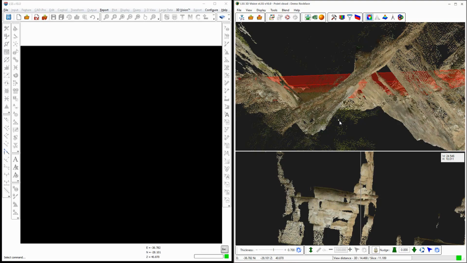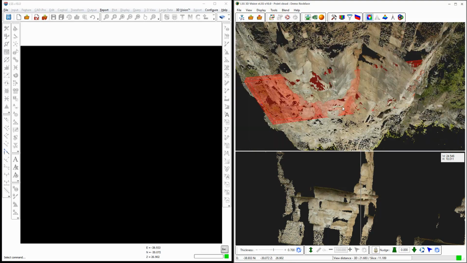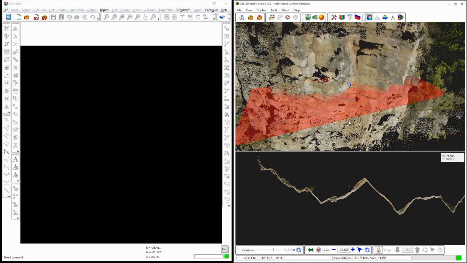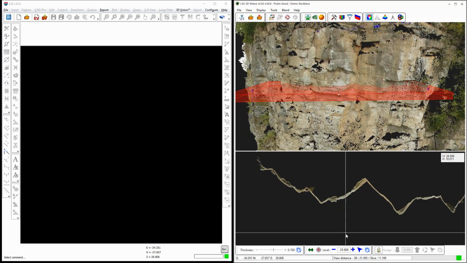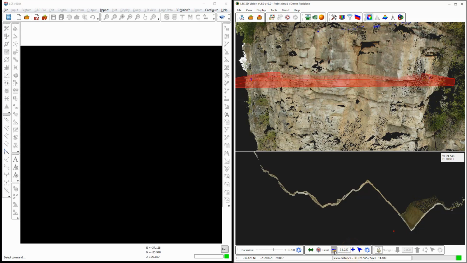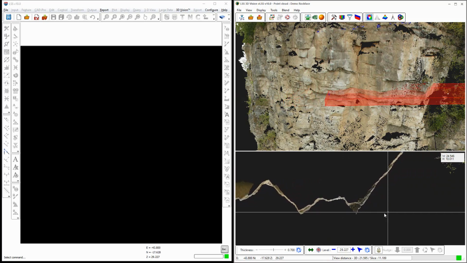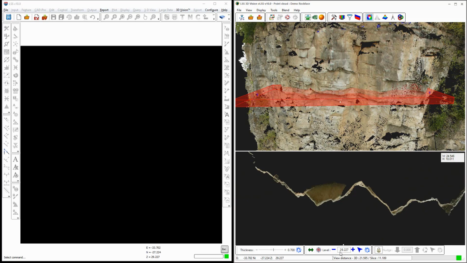In addition to a vertical slice, we can show a horizontal slice. So now we're looking at a horizontal slice through that rock face, and we have the same controls as before. We can increase the level of it, again with a user-defined increment. Let's make that 0.2. You'll see it going up, down, and moving the slice view in the 3D view perspective. And we can change the thickness as before.